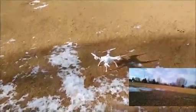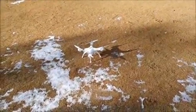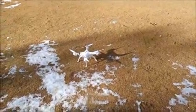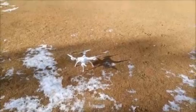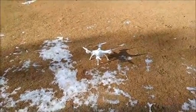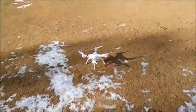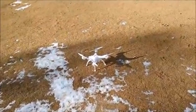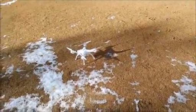Alright guys, we're done with the video here. With the new battery, we didn't quite get as much time as with the Promark battery — we got almost about 10 minutes. And that's with wind. I'm sure if I took it inside with no wind, like I did the last video with the batteries, we'd probably get a lot better performance out of the batteries. It's just we got the wind kicking up here — there's a storm getting ready to come in in Colorado.